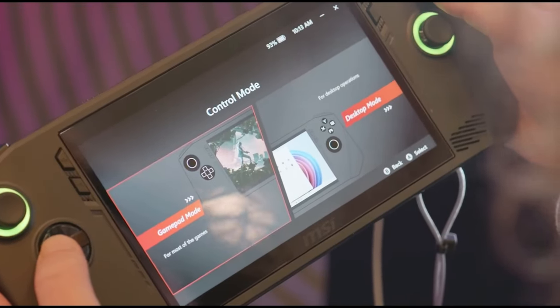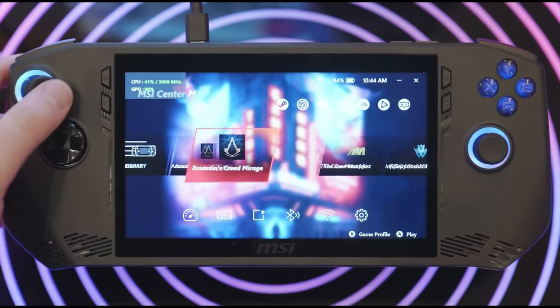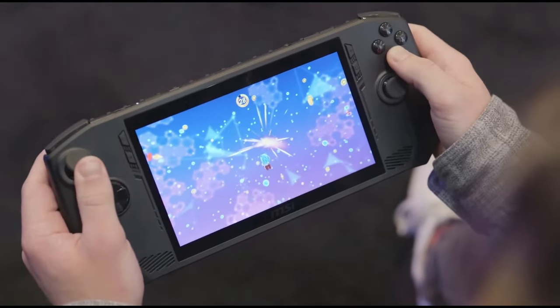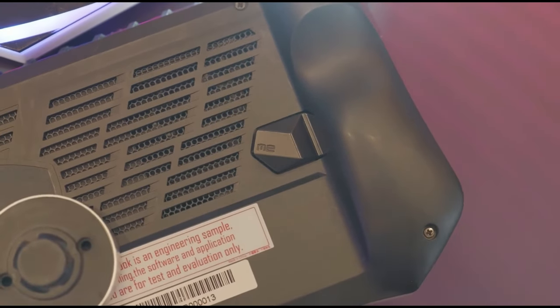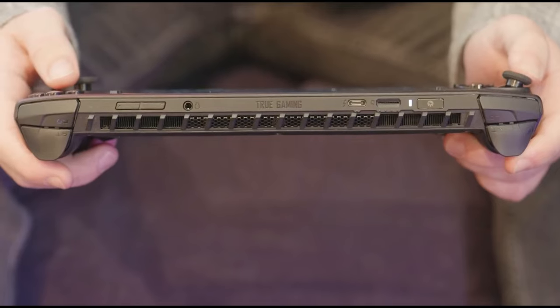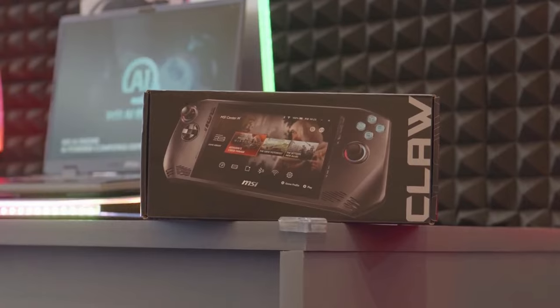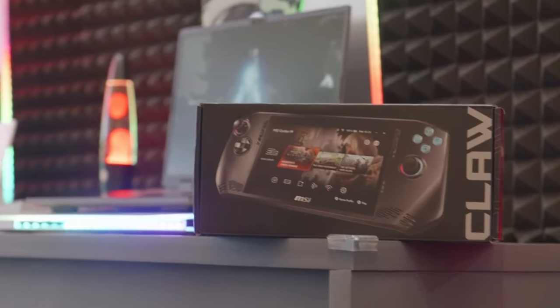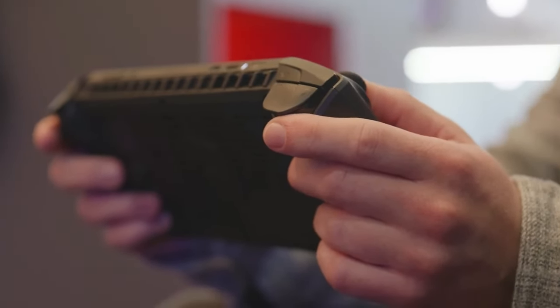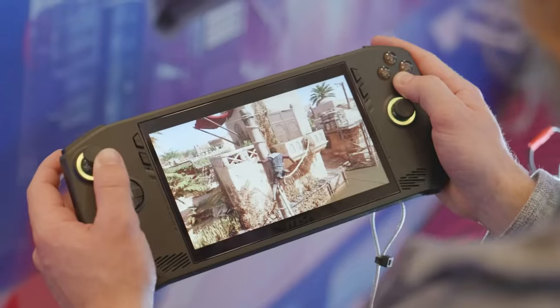Featuring a 7-inch display with a quick refresh rate of 120 Hz, the CLAW is made to comfortably fit a wide range of hand sizes. Its 53-watt battery uses dual fans and heat pipes for effective heat dissipation, supporting MSI Cooler Boost Hyperflow technology, which guarantees up to two hours of gaming at maximum power. The MSI Center UI is a specialized game launcher providing rapid access to important functions and settings, with compatibility for the MSI app player broadening the gaming experience to include mobile games for Windows and Android.